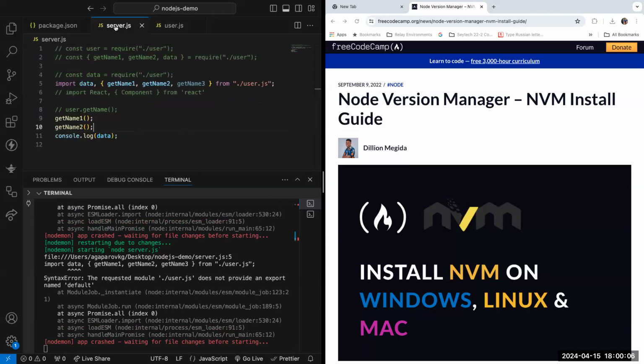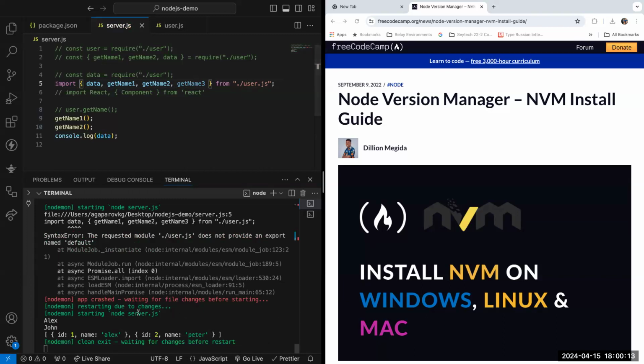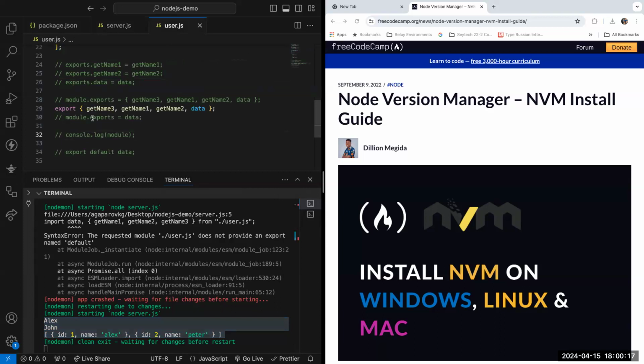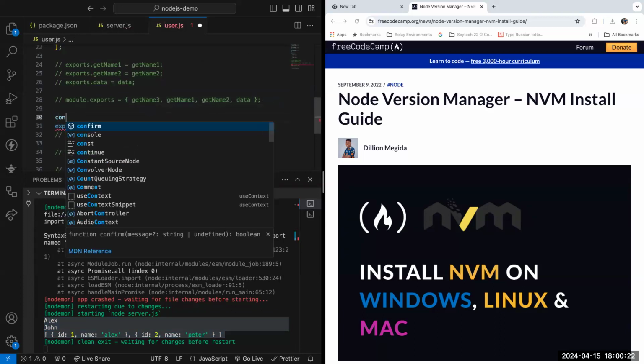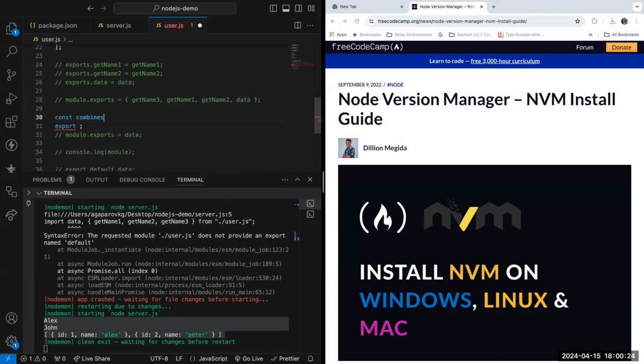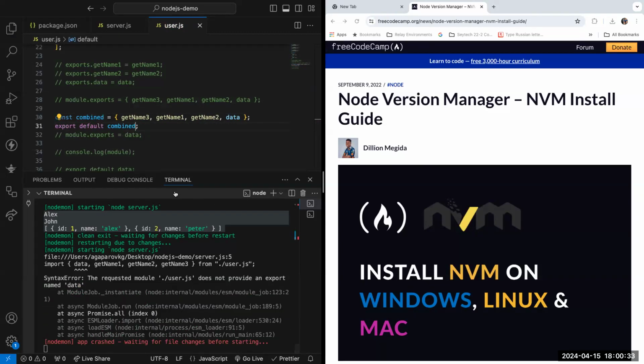Because data is not exported by default, we have to take it back inside. Now we can see that. What we can also do is put these into a constant, combine it, create this one, and then export default combine it.